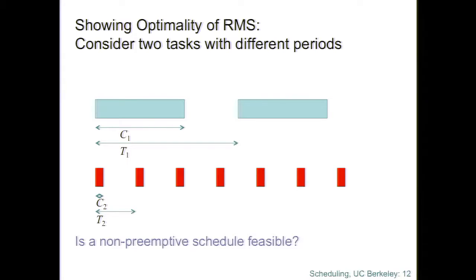So why don't you raise your hand when you know the answer to the question? Okay, this is disturbing. I don't see any hands. Nobody knows the answer to this question. Okay, that's probably because you don't remember what a non-preemptive schedule is. Okay? That would be the first thing I would start with.